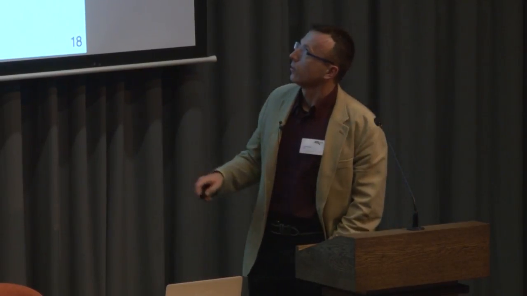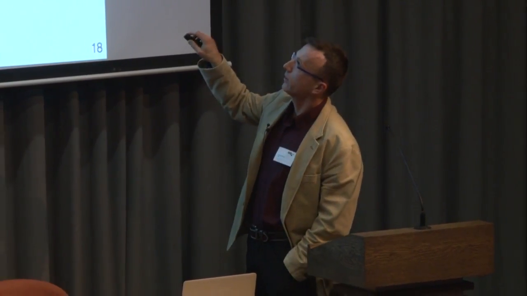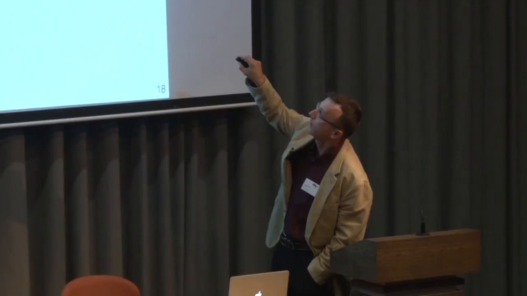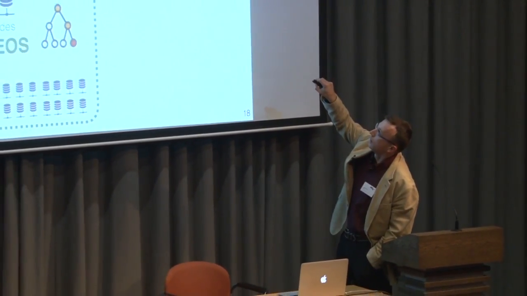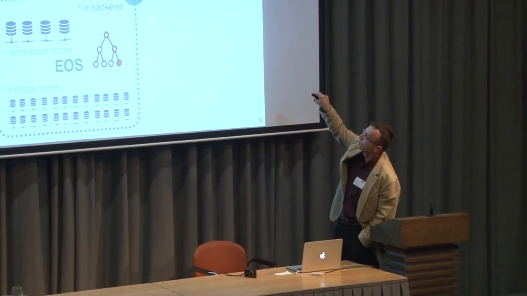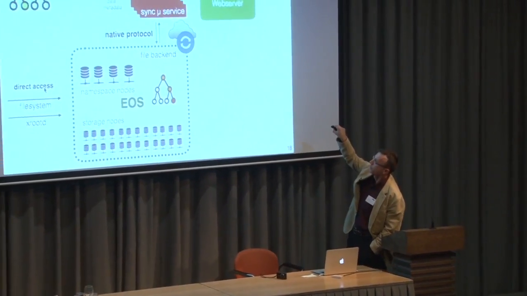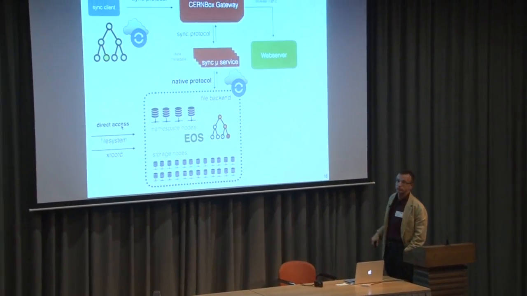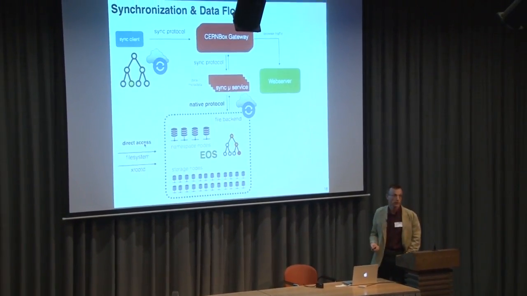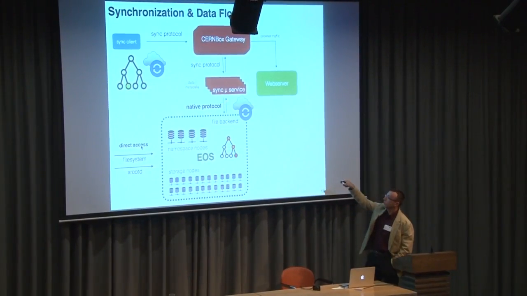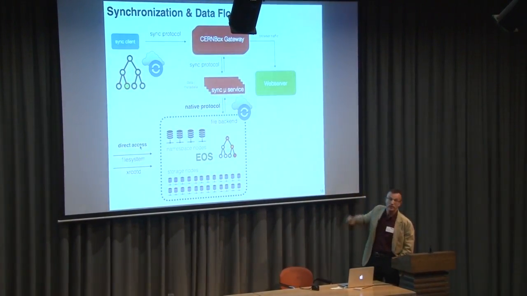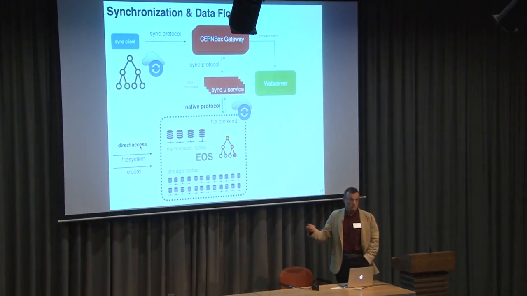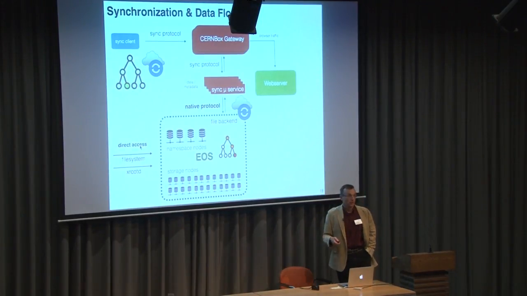So, the way we would like to evolve this architecture, here nothing changes. However, what we would like to do is really extract this protocol endpoint into a set of smaller services. You can call them microservices if you want, and then talk to our storage via the native protocol. So currently, we do not have a problem with the current scheme.